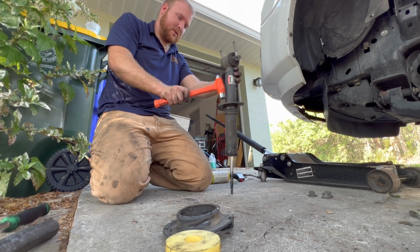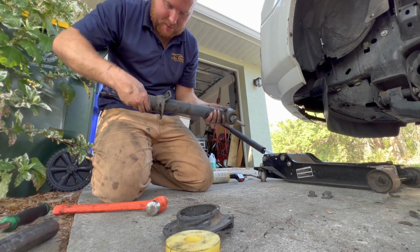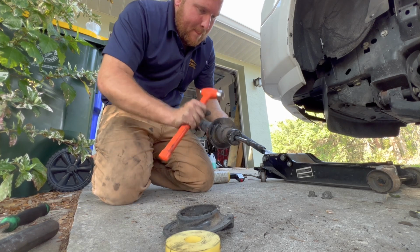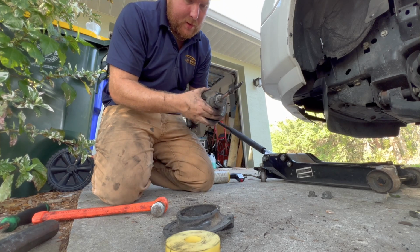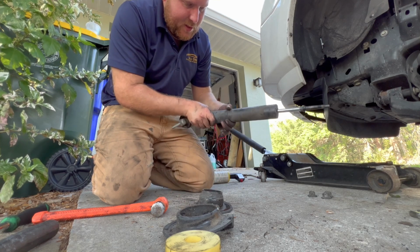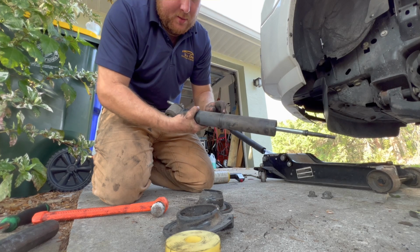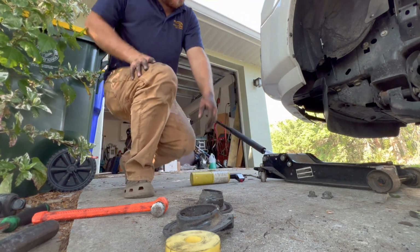Whoopsie. Rather nice. You're supposed to get it past this. Guess that's how you do it. So this part gets reused. This little snap ring thing stays because the new one comes with one. I will go grab it now.